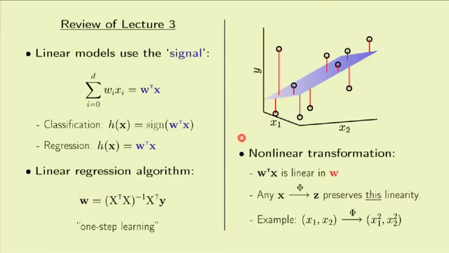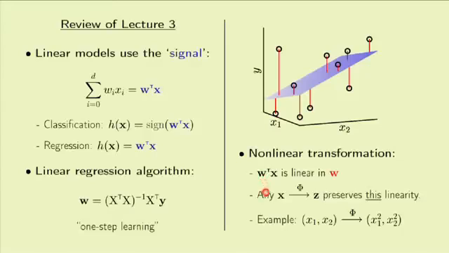To strengthen linear models even further, we introduced nonlinear transformation. And the idea behind it is that the signal is not only linear in X, which is what you would think of as the reason we call these linear systems, but actually they are linear in W, the vector. And the reason this is important because learning actually modifies W in the learning process until it gets to the optimal one, while X, which you usually think of as a variable, is actually a bunch of constants, which are the data set that are handed to you. So the linearity in W is the key point.